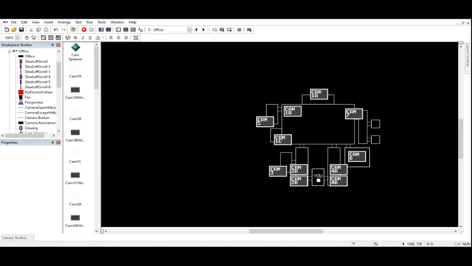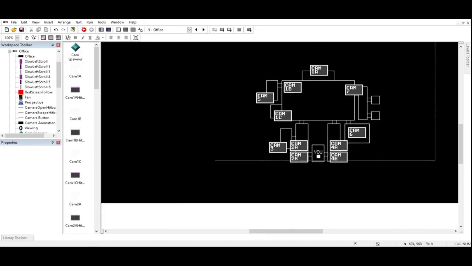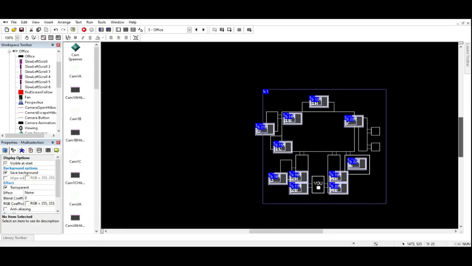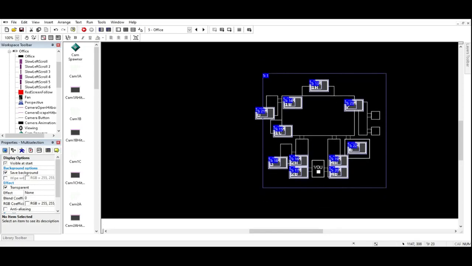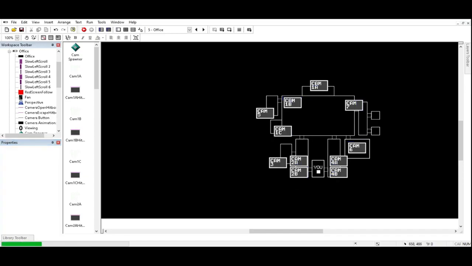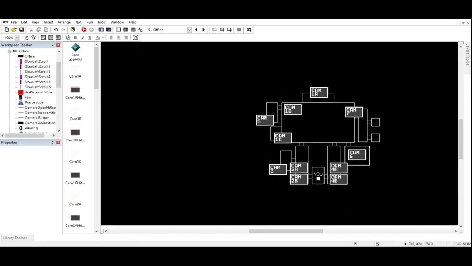Now before we continue, I just wanted to do this real quick. If you select all of this, make sure not only the camera map is selected, but also the buttons and the letters. Click on the checkbox for invisible at start, and then click on the box for follow the frame. It'll automatically do whatever you click for everything, even if some don't have the option, or some already have it. So now that we have that in there, there are a couple more things that we need to add.